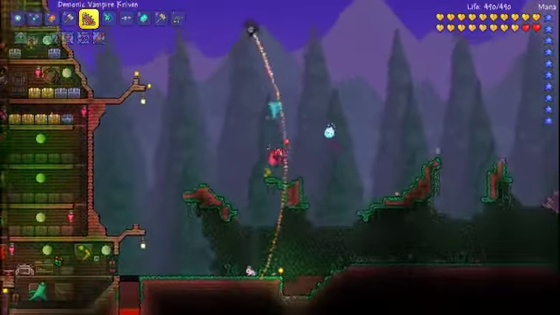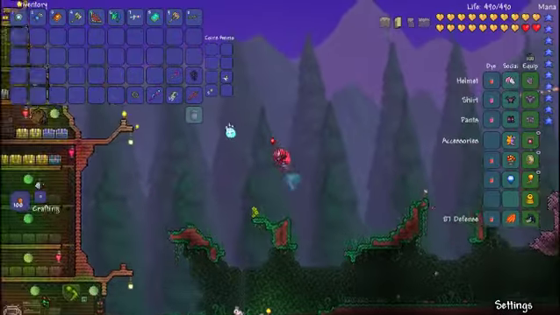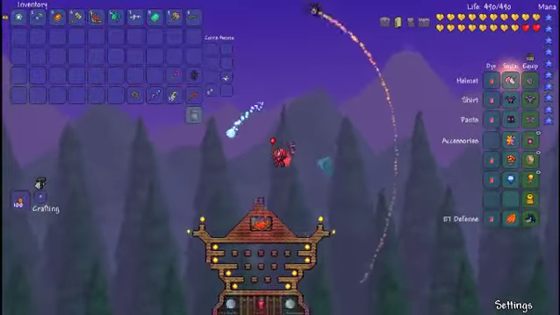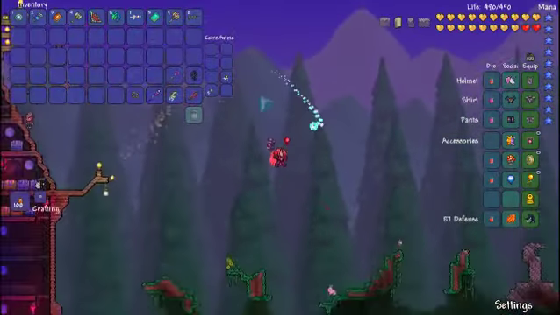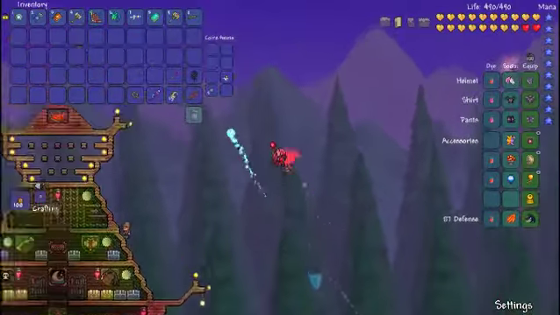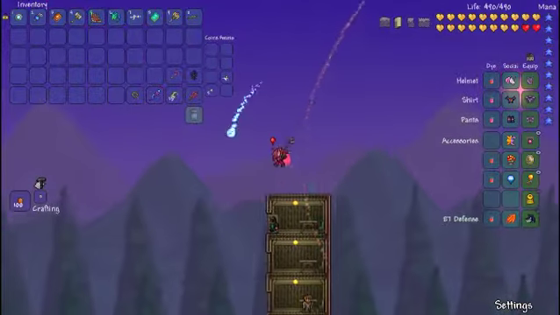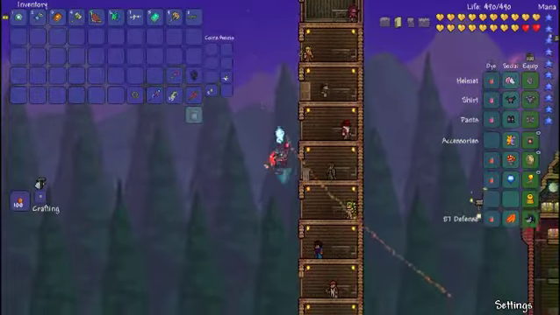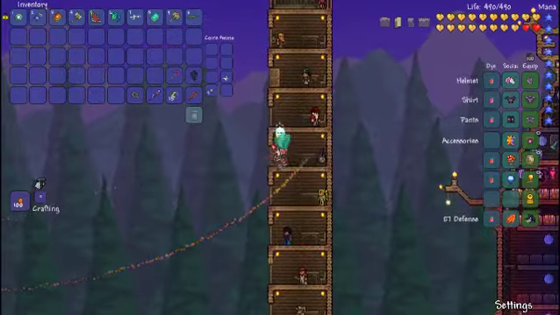And the one thing I've been really wanting to get is the flippin' Duke Fishron wings. Just because I haven't been here for a while, I felt like farming in front of you guys. So, have fun watching me farm Duke Fishron over and over again, see if I can get the wings. Imagine if I get it the first time, that'd be awesome. Alright.